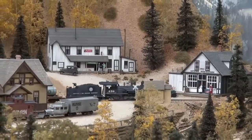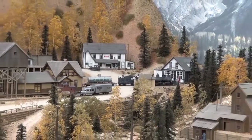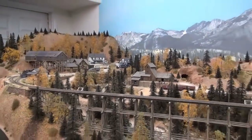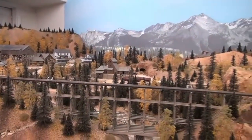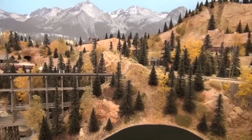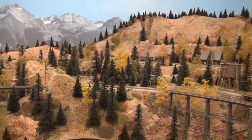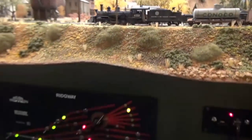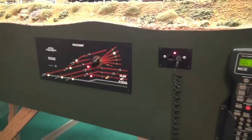I can sit on my stool and be at that level, and I do that, and it works just fine. Now, are you a lone wolf modeler, or did you design this layout to operate with other fellas? I'm pretty much a lone wolf, and I did all of this myself, from the bench work all the way through to scenery completion, the structures, rolling stock, electrical, putting DCC in, brass locomotives, all of that. I do a little bit of everything.